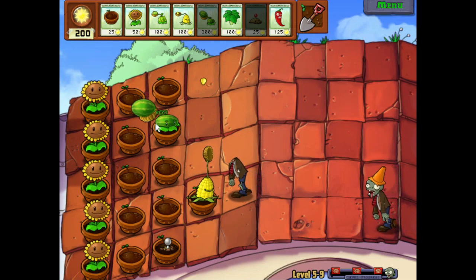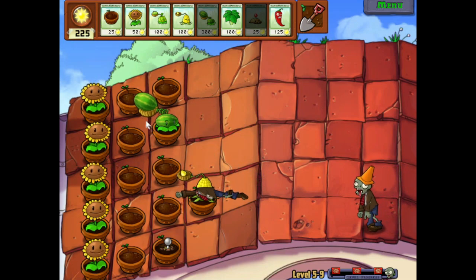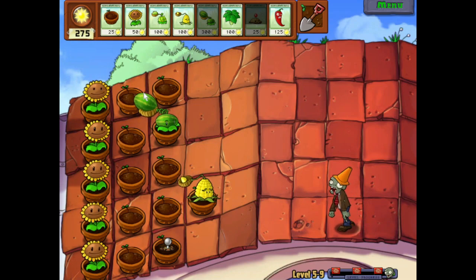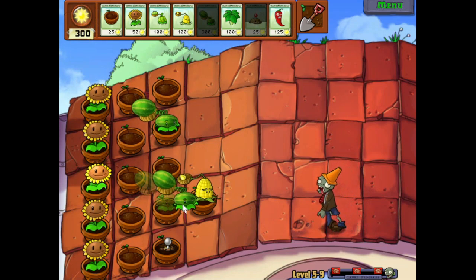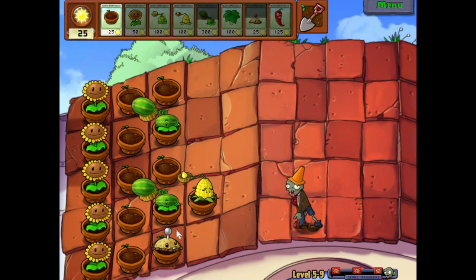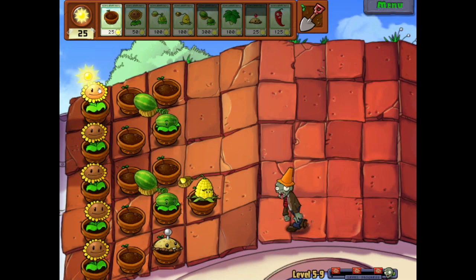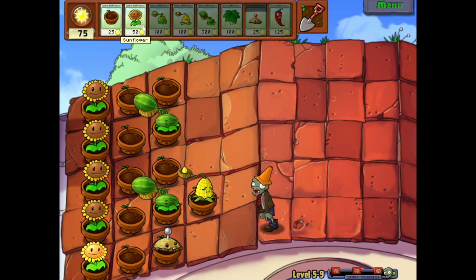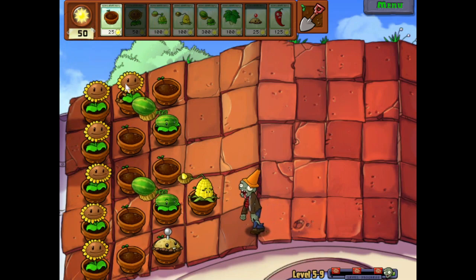There we go. Just need some more sun and we can get another melon pulp in. There we go, will that work? No, it will not. Okay. So we're gonna have to have a melon pulp in every spot over here if we can. It's something to aim for. I'm also tempted to put in some more sunflowers.